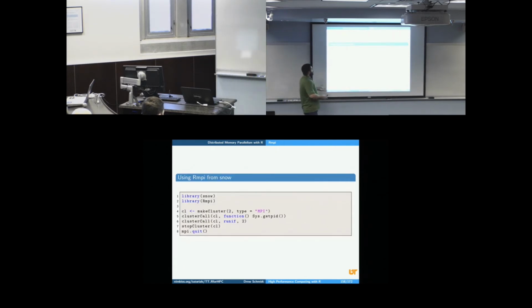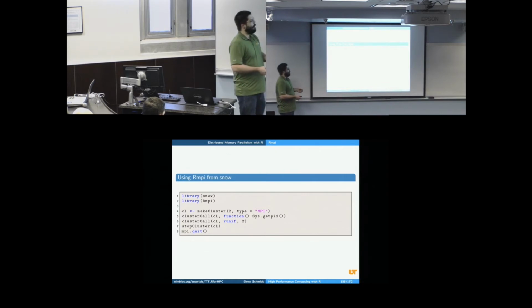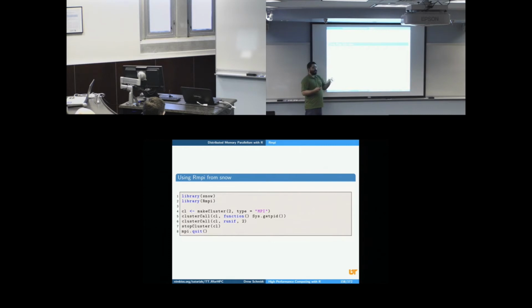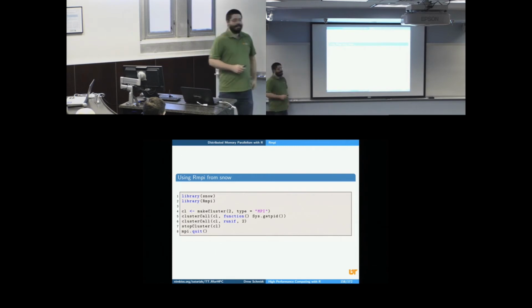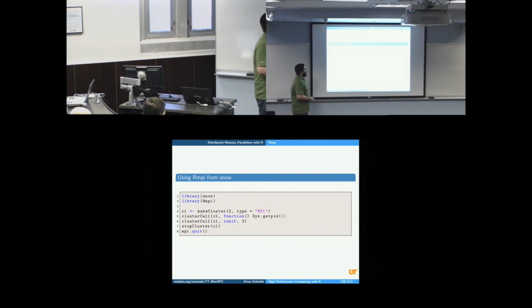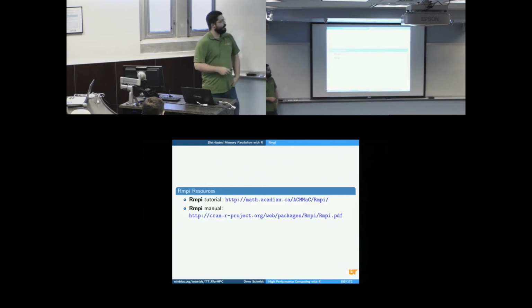So how you might use this with Snow, you say make cluster type equals MPI. And assuming RMPI is available to you, you can now make cluster calls, parallelism, whatever, parse-apply, and you'll be using RMPI. There are some issues where you need to be very careful thinking about which machine owns what data. Distributed computing is kind of hard, and that's always sort of an issue. Here we're just keeping things kind of simple. We're not worrying about that too much.